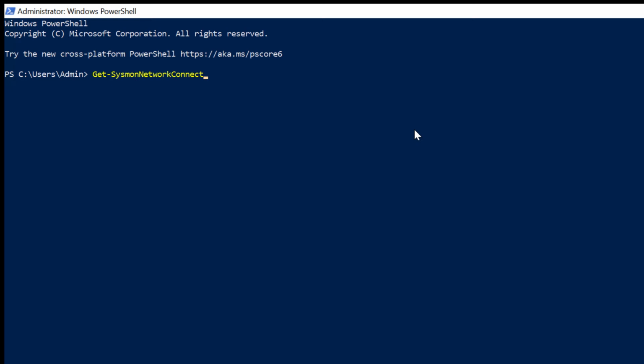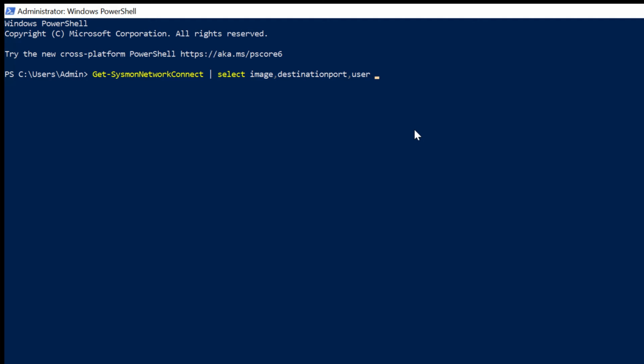and remember, you need to profile this for developers, HR, and the different teams, because they're going to have different applications. I'm going to select the image, the destination port, and the user. I want to see what process is making the connection to what port and under the context of what user.